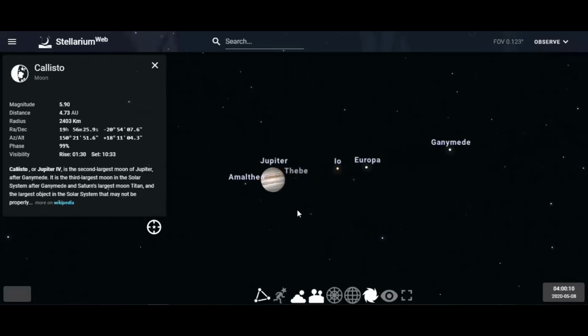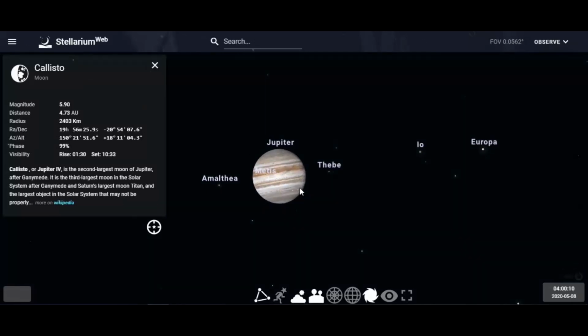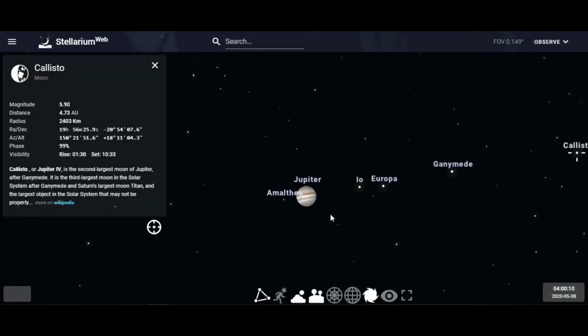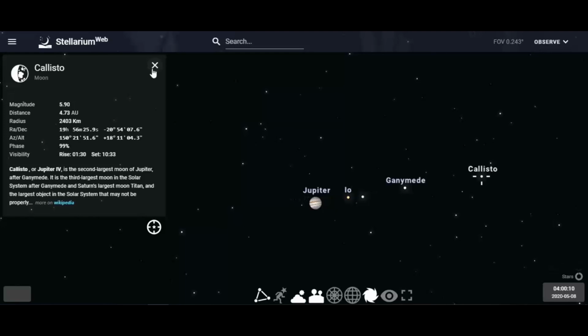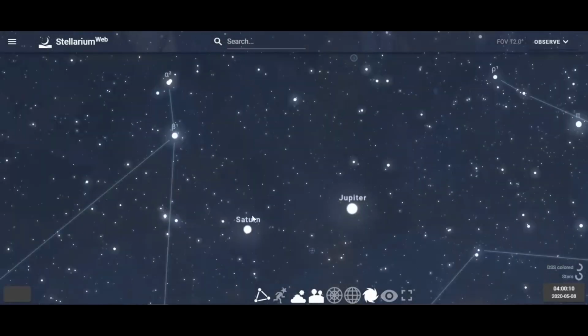And if I zoom in closer, let's see if we see it. No, in the southern hemisphere, sometimes you'll see the red spot facing towards the Earth, but in this case, it's facing away from the Earth, at least on May 8th, which is in the morning. And so Jupiter, and now Saturn.